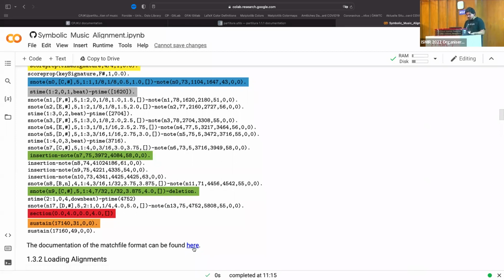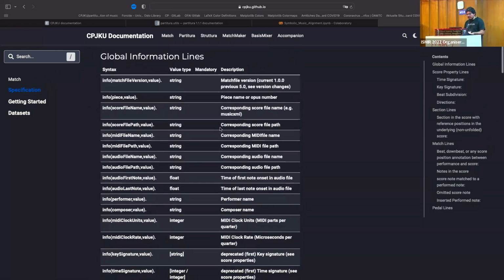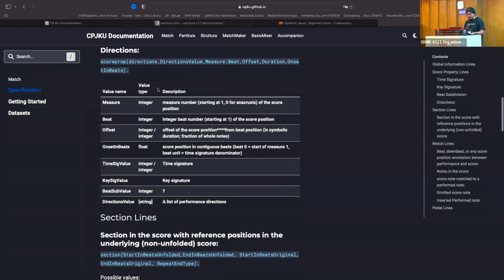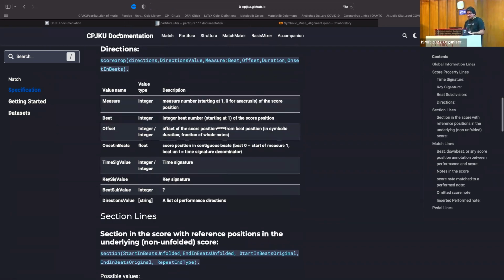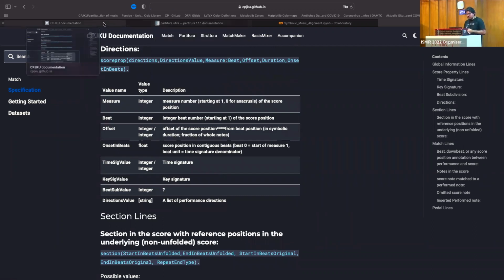If you want to see the full documentation of the match file, it can be found here, and then you can look at the specification of the different lines and the type of information that it requires. Partitura can read and parse match files.